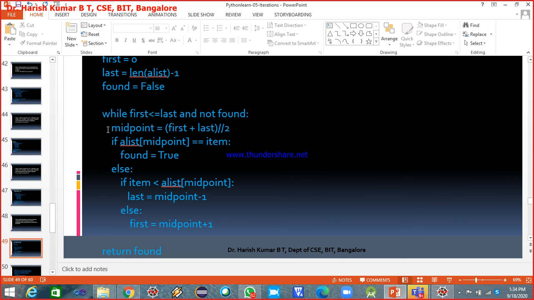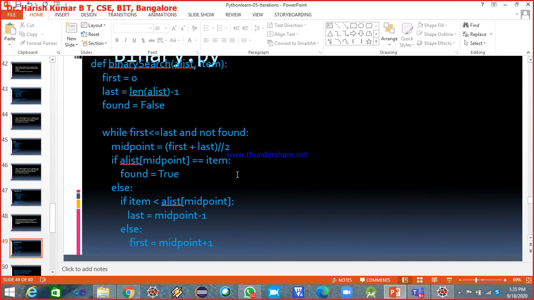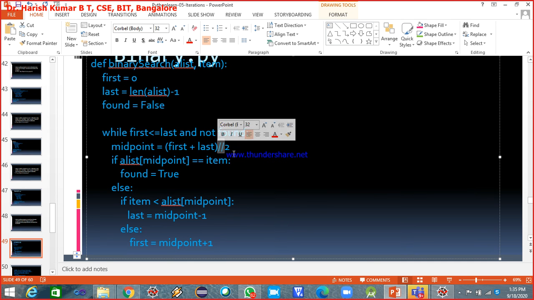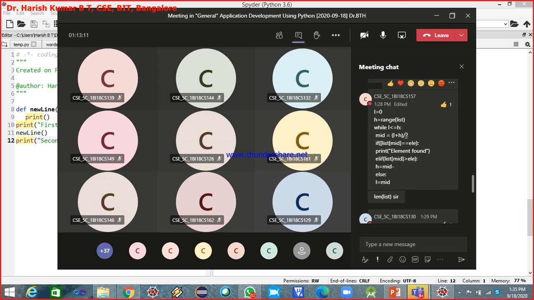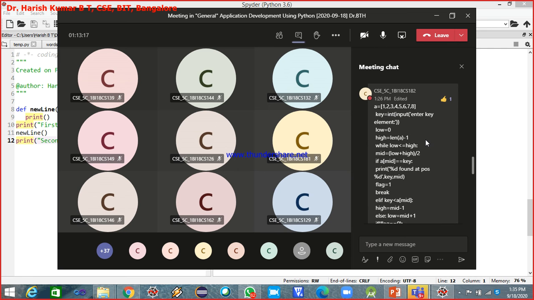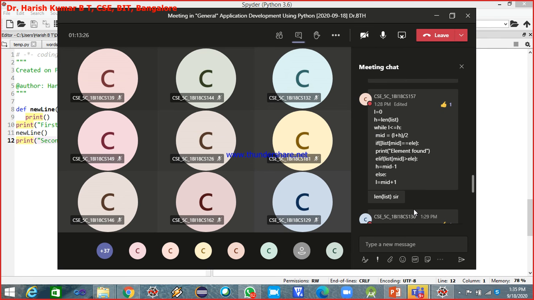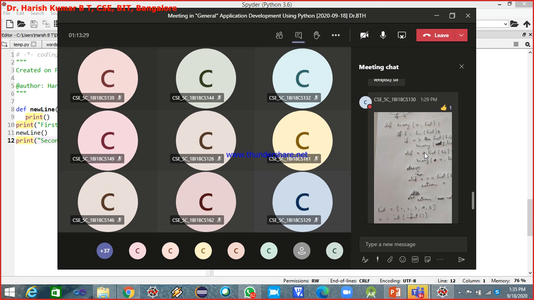Yeah, I'm showing here. Oh, and this, I didn't notice this. You have to use two double slashes because what I require is only the integral part. So I don't want the fractional part. I didn't observe whether you use this operator in the division. Yeah, and again, this also should be double slashes. Here also I can see only single slash, so double slash is required. So CS-182 and CS-157, double slash.